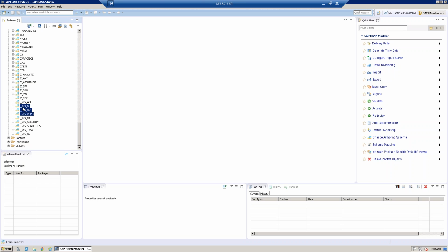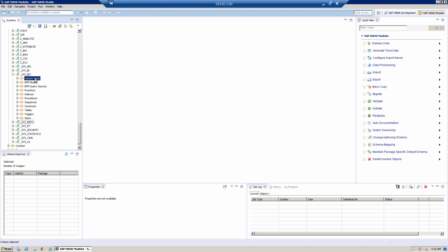Underscore sys. Okay. The schemas with the underscore sys are all the technical default schemas. These will hold the structures like the normal user schemas. Let me open one of the schemas. If you open the schema, it contains different folders again: column views, EPM models, EPM core resources, functions, indexes, procedures, sequences, synonyms, tables, and triggers.